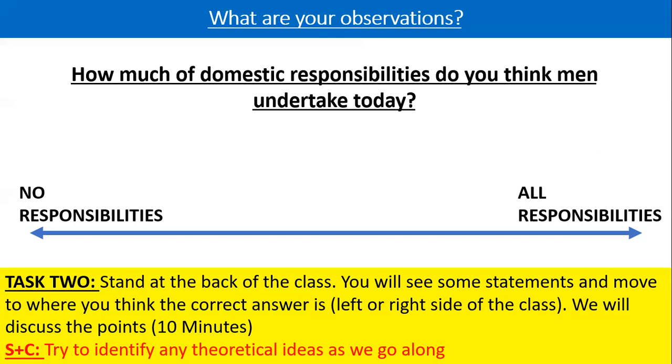So generally speaking, what happens is most of the class move towards all responsibilities. They don't go all responsibilities. But there is this big debate about how much domestic responsibilities, how much men overstate how much they're contributing. We're going to explore that, but you generally have the feminists saying that men are overstating it, and then you have the neo-functionalists saying the responsibilities are becoming really equal.